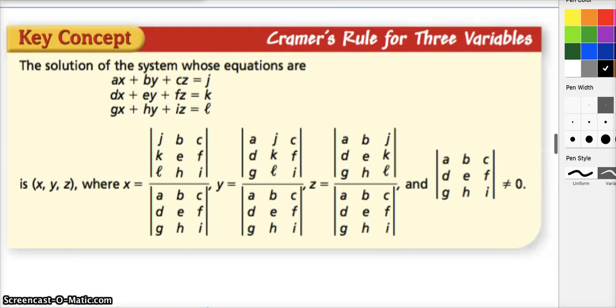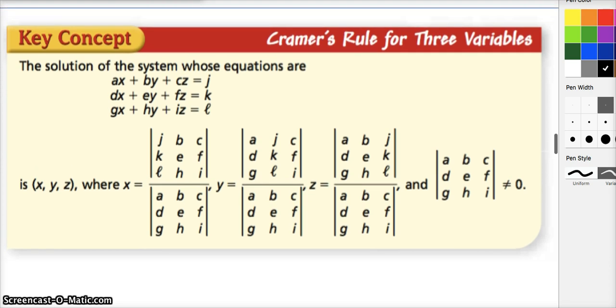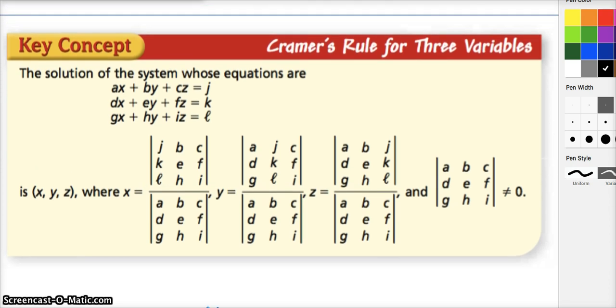I'm going to skip example two. Here is what we need to work on—Cramer's rule for three variables. If you've got x, y, z, you're going to have to find one 3 by 3 determinant and another. Thankfully, all of these down at the bottom are the same. I only have four determinants to figure out.